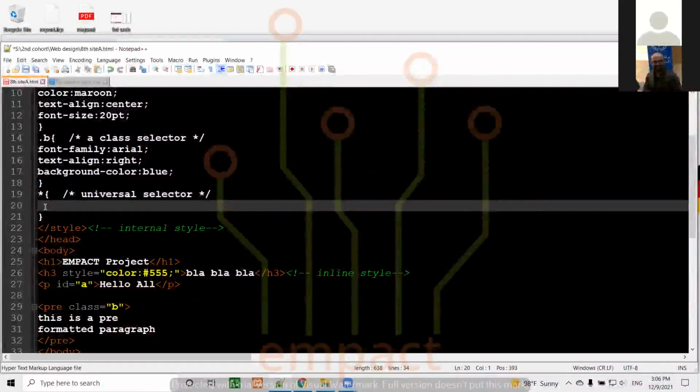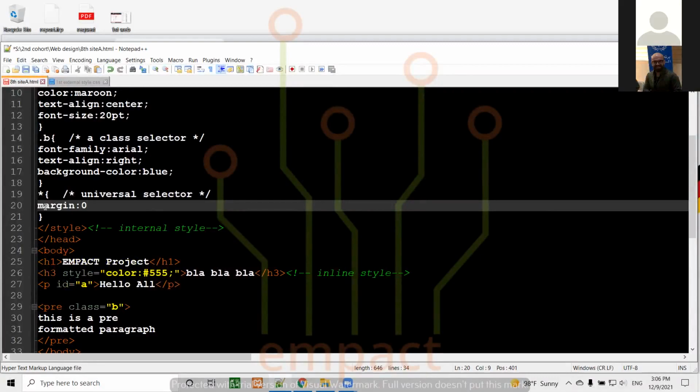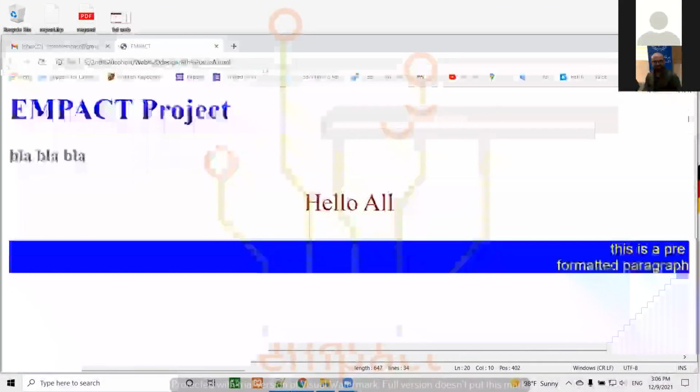So if I come here and I set the margin to 0, this is like space controlling. Later we will talk about it more deeply, but I just want to apply it here to let you see what the output will be.